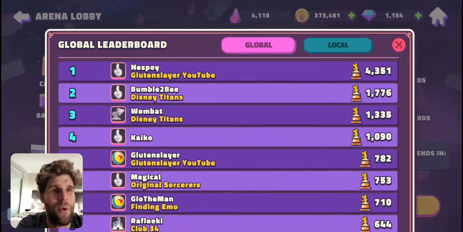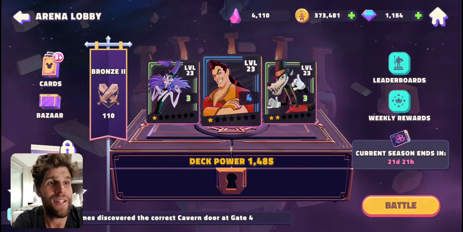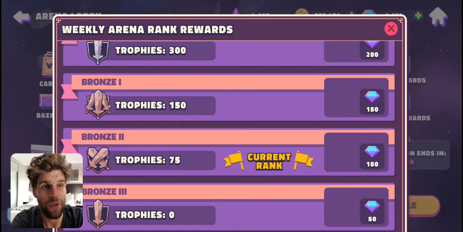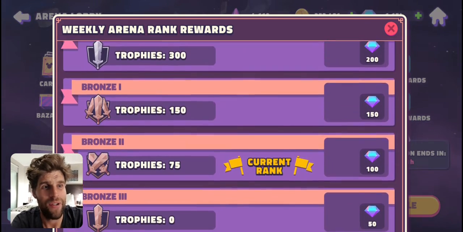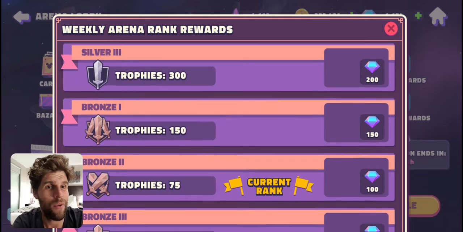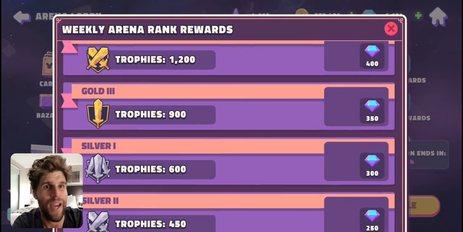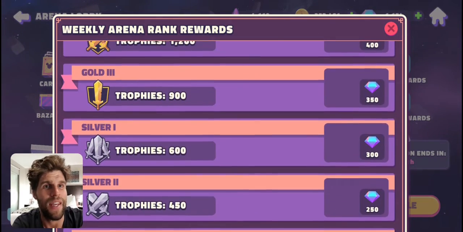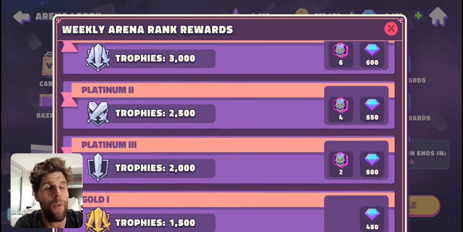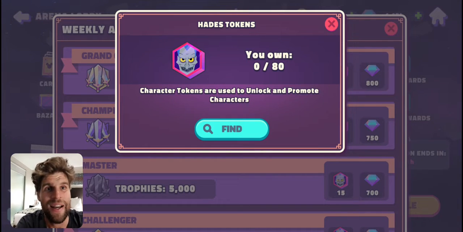All the way at the top, there's a couple of guys who have been absolutely grinding this out, and they actually get really good rewards. For the weekly rewards, by the way, I'm currently at 100 gems, and you need around 500 for pack openings. For me to get there in one day, I should be able to get 150 easy, and I think it'll be fairly easy to get up to around 300. Then it starts jumping from there by 300, and it gets a little bit harder to reach those amounts. But when you get up to the top ones, you can start unlocking Hades tokens to unlock the character Hades.